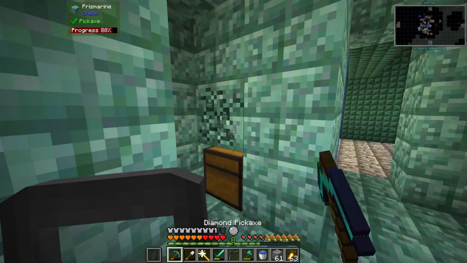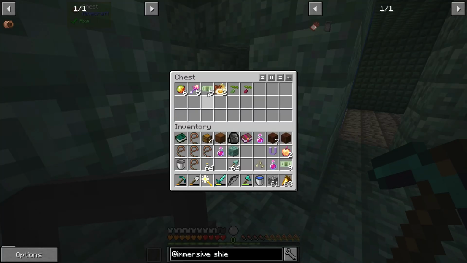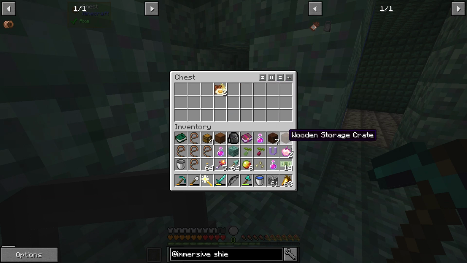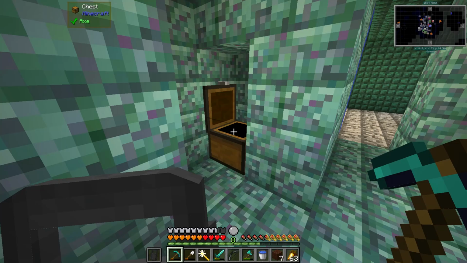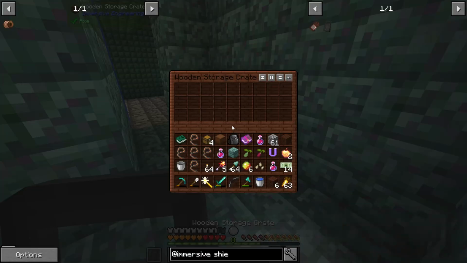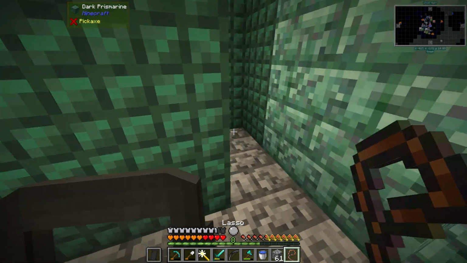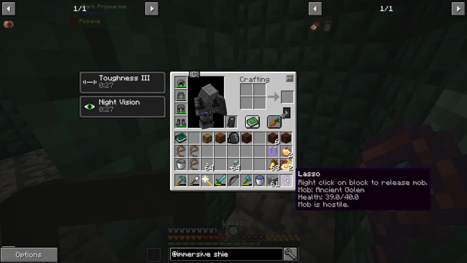Ah, there we go. Ooh, more money. Really good food. And such. Okay, now we're getting full already. Now let's put down a crate and just dump things in there. Not these arrows. There's fire arrows. Kind of nice. Hi. You're mine.